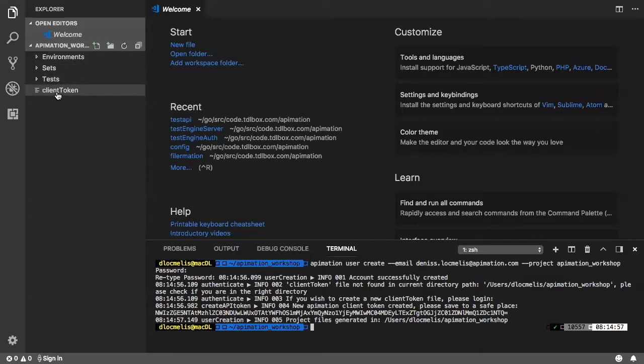We have a CLI client token, so we don't have to log in anymore or give our credentials to the CLI client. If you delete this client token, it will just ask you again for your credentials, and it will be generated for you once again. This is how the CLI client also knows where the home directory for all of your test files is.